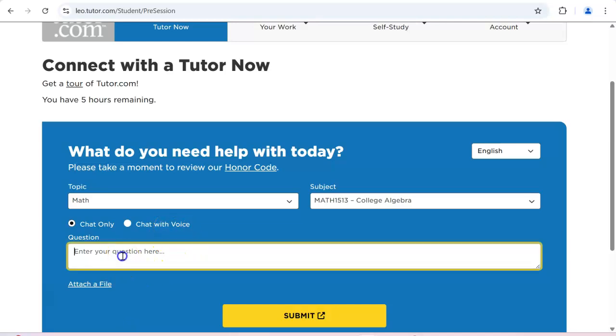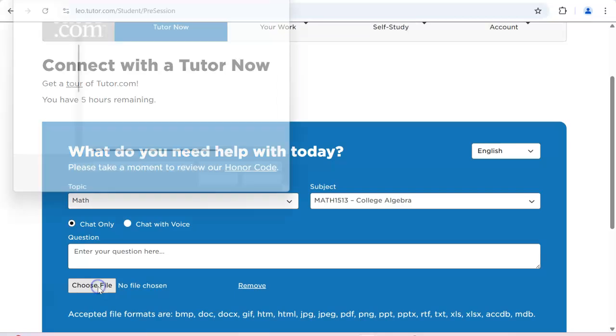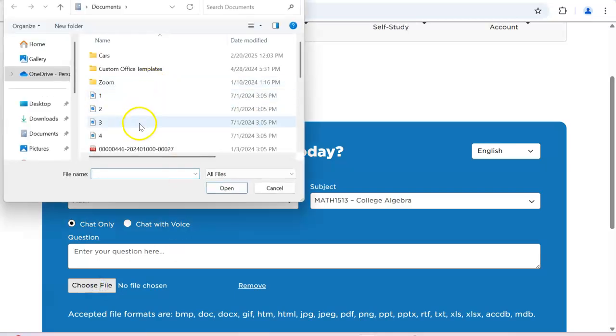And then this next part is question. This is just best practice, but try to be as specific as you can. You can either type out the word problem or question that you have, or if you look down here, there is an attach a file option. If I click on that, it's going to ask me to choose file. When I do that, it's going to pop up and ask me to select something to attach.